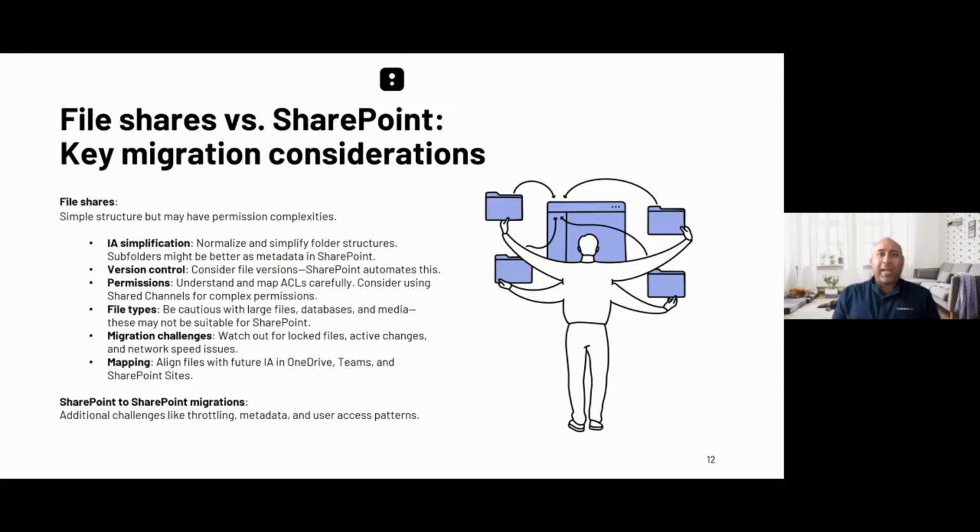And another consideration which tags along to that is the concept of security groups. Have these groups been synced from your on-premises environment to Entra ID if you're doing an on-premise to online migration? And are you going to be using Microsoft 365 groups or security groups, dynamic or static?